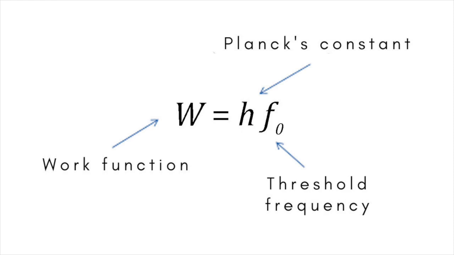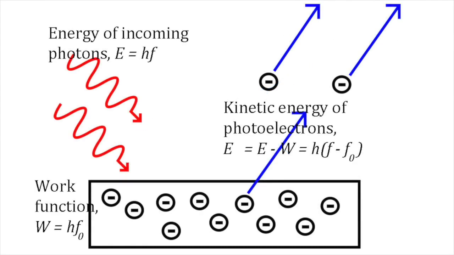So there can't be any photoelectric effect unless this threshold is reached. Any energy left over from the exchange above and beyond the work function appears as kinetic energy, energy of motion of the ejected electron.